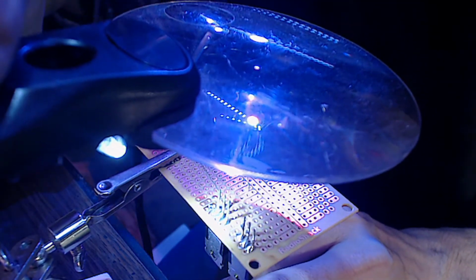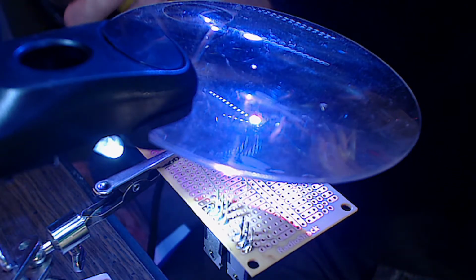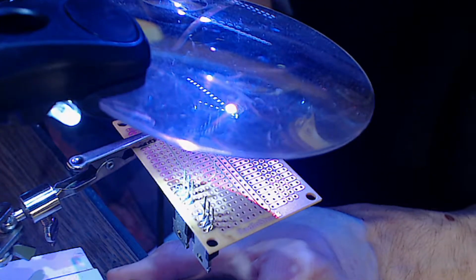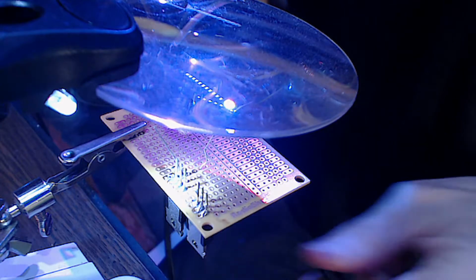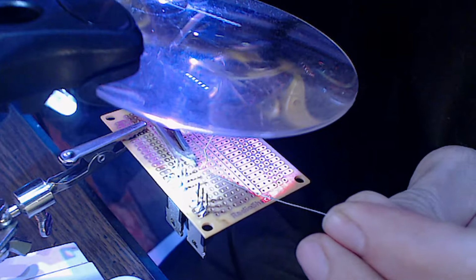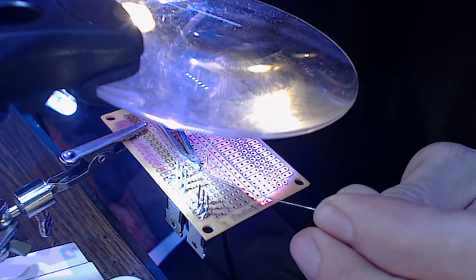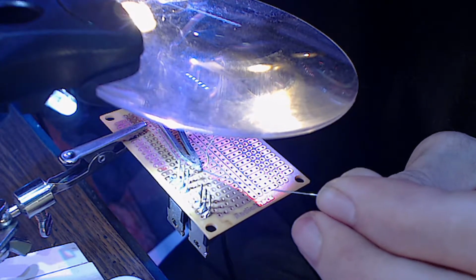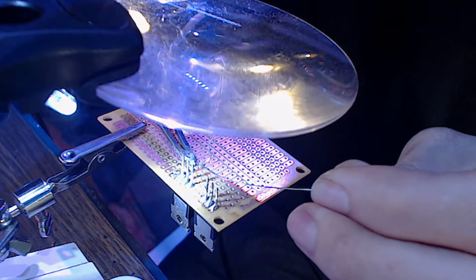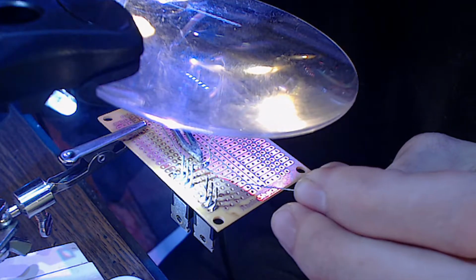Does that interfere with your view at all? Yeah, that helps me tremendously. Can you guys still see the circuit? The board? A little bit? Okay. Yeah, that helps me tremendously. Now I can actually see to get in here and do this. See what I'm doing. As I say, a pair of reading glasses would help me tremendously. I cannot see Jack. There we go.